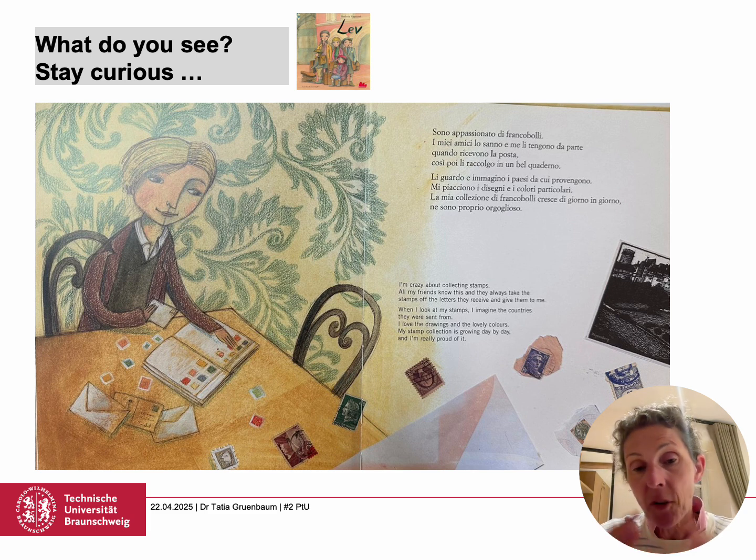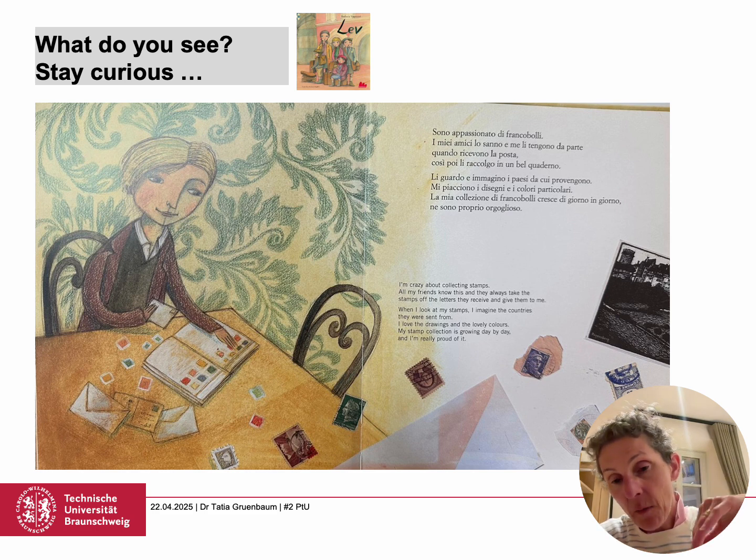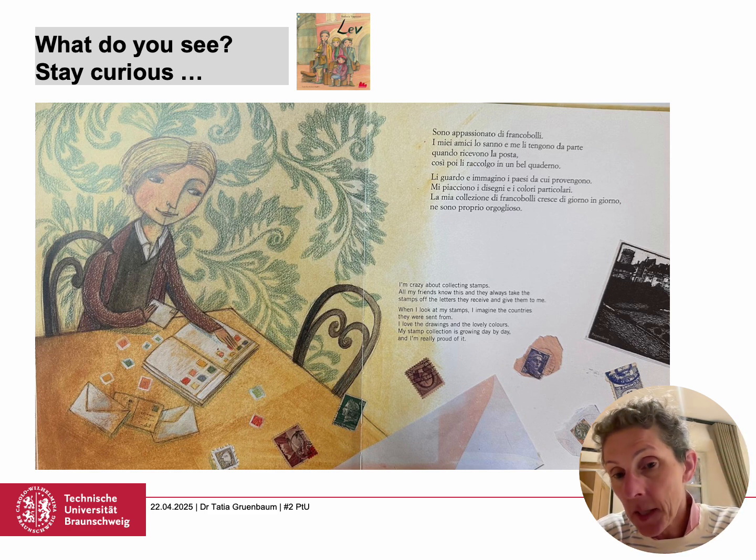And Lev loves collecting stamps, so you can see him at his table, and that is of when he is at home. And this is another example of a picture book which very well shows how life was before the Holocaust. So this is what Lev liked doing, collecting stamps. We then see the stamps moving, and there is movement to the right.